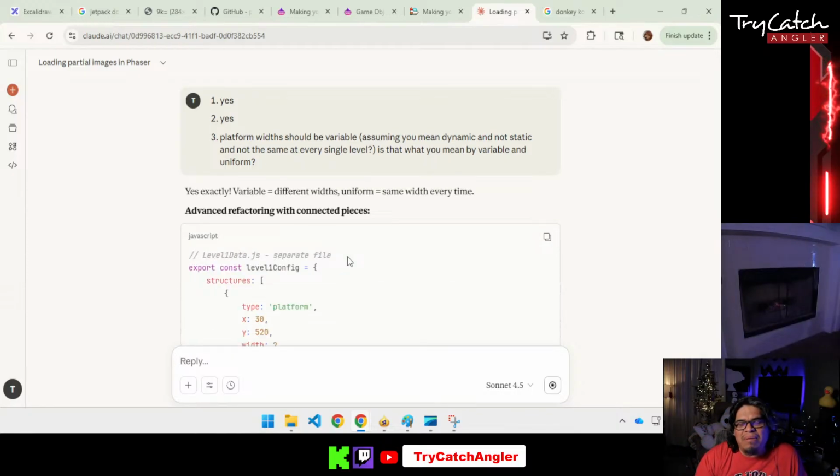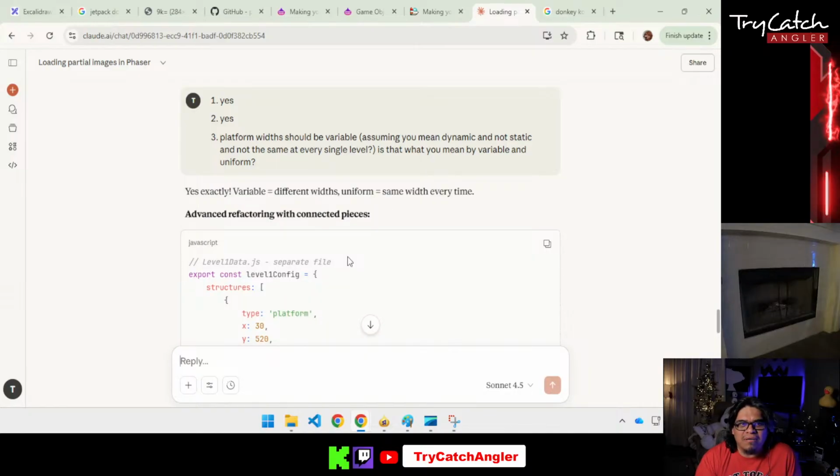I have a military background, I was in the army before, so to me uniform means everything looks the same. When we would go to the motor pool and park the vehicles, everything had to be uniform, exactly the same. So variable means different widths.